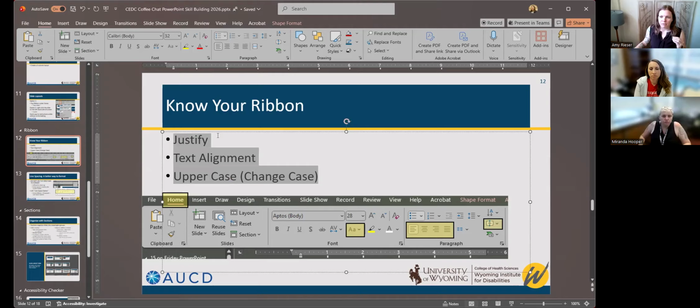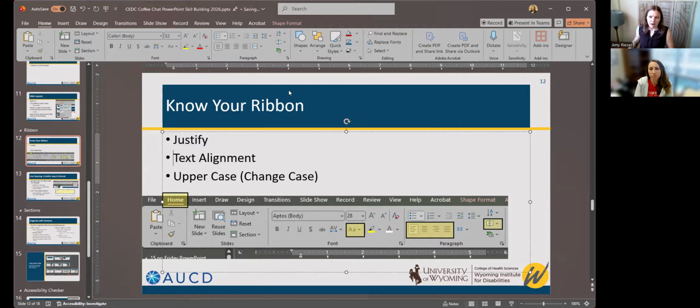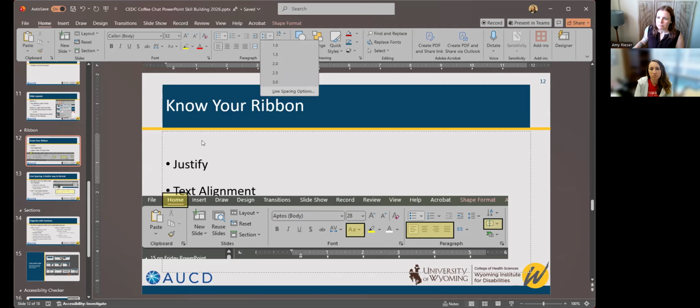Sometimes people feel like their spacing is too condensed and they want more space between lines. Again, I have seen a lot of people add spaces to get things oriented on the page. Well, rather than do that, instead I'm going to use this line spacing option.